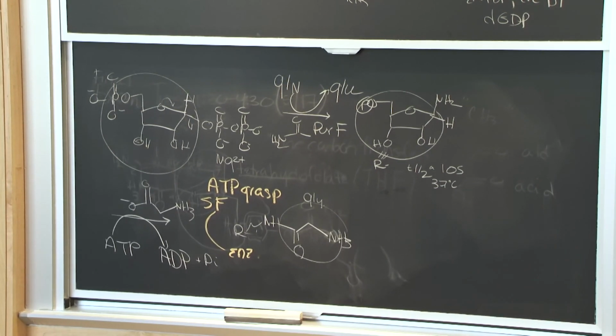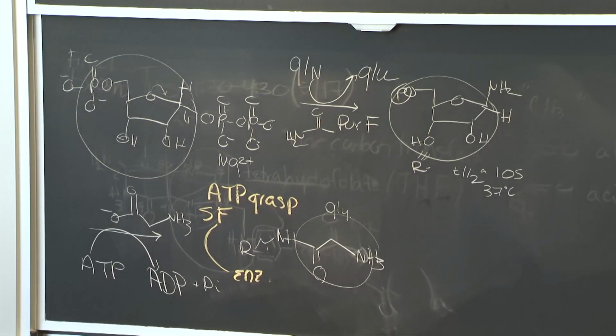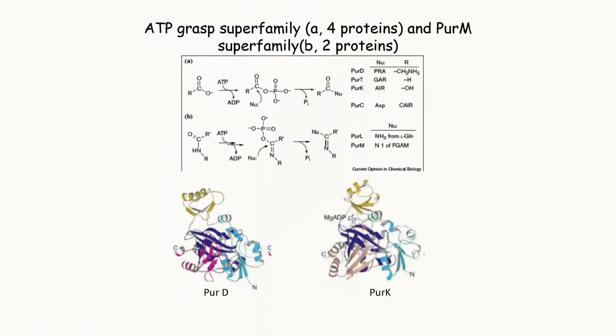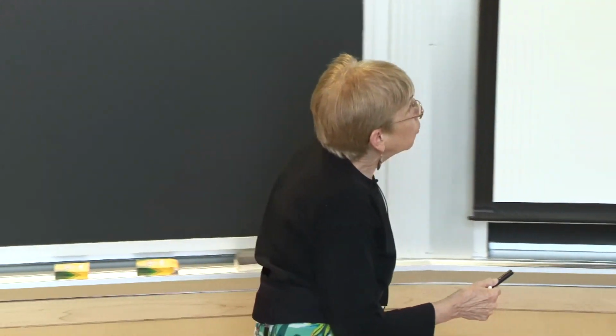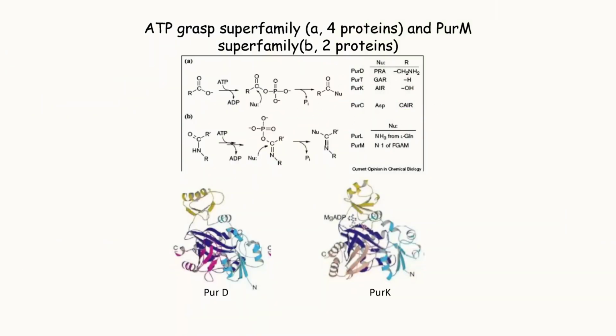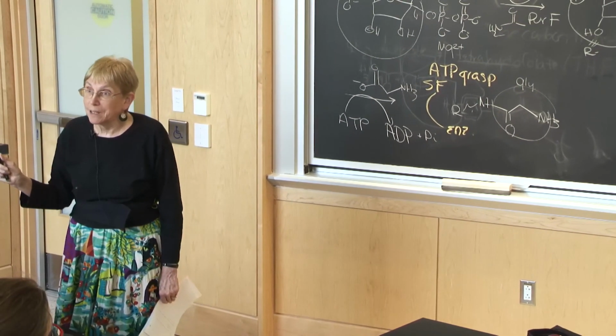So let me just move forward a little bit. I'm not going to draw this out. You guys have seen this chemistry many times. So what's happening in this chemistry is you have a carboxylate, ATP phosphorylates it, and then you attack by a nucleophile. Okay, in this case, the nucleophile is the amino group of phosphoribosylamine. Okay, so what I just want you to see here, if you look at this, there are 4 enzymes that are involved in purine metabolism that all have the same structure. They all have ATP grasp structures. They all go through phosphoanhydride intermediates.